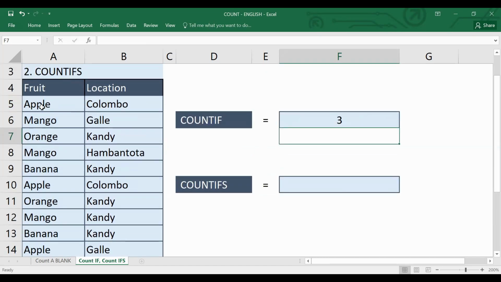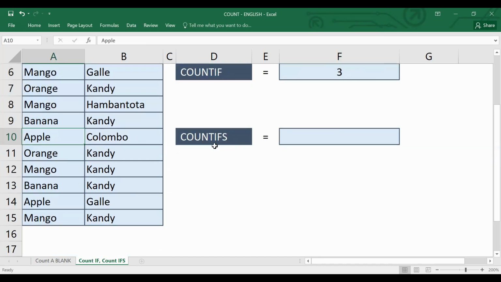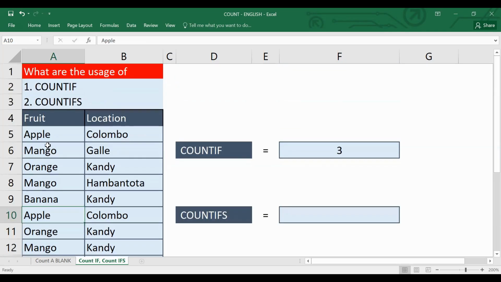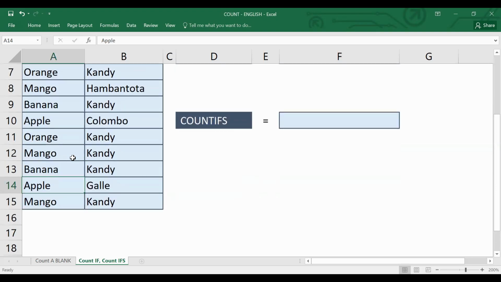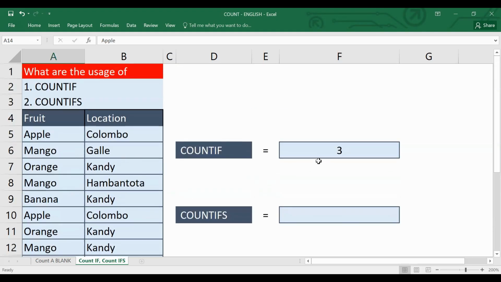If I calculate manually, 1, 2, 3, right? If I want to find mango, I don't want to do it all again. I just go here, remove this apple, and instead of this I can type mango.